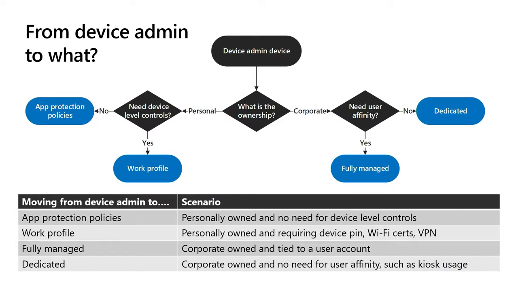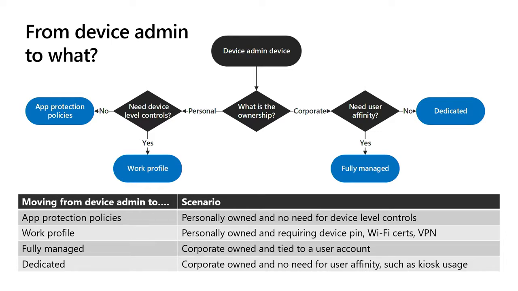So at a high level, in terms of making a choice around where to move your devices, if you're starting with your device that's currently managed with device admin, the first pivot is generally around ownership. And this is a high level. It's not kind of a solution for all cases. But the first pivot's around ownership. And then if it's a personal device, the question to ask is, are there device level controls that you will need, like setting a full device PIN, pushing down Wi-Fi certs? And if so, Work Profile does provide those options. And if you only need management at the app level, without any full device management capabilities, app protection policies can be the way to go there.